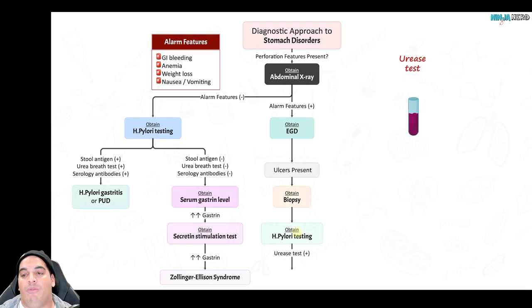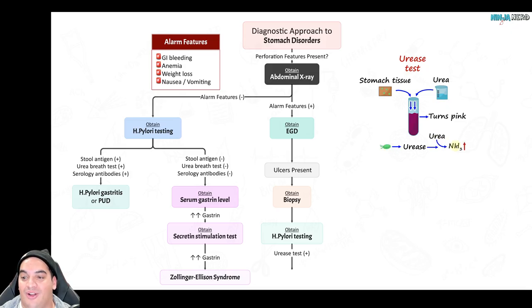So first one that we would do is the urease test. So if I get a piece of tissue, which has the H. pylori in it, I'm going to drop it into this test tube. And then what I'm going to do is I'm going to put a medium of urea. All right, you already see where this is going. It'll turn pink if the actual bacteria is present. The reason why is the bacteria will have that urease enzyme that'll chew up the urea and convert it into ammonia, which will then help to turn the indicator on, which gives it that pinkish color.